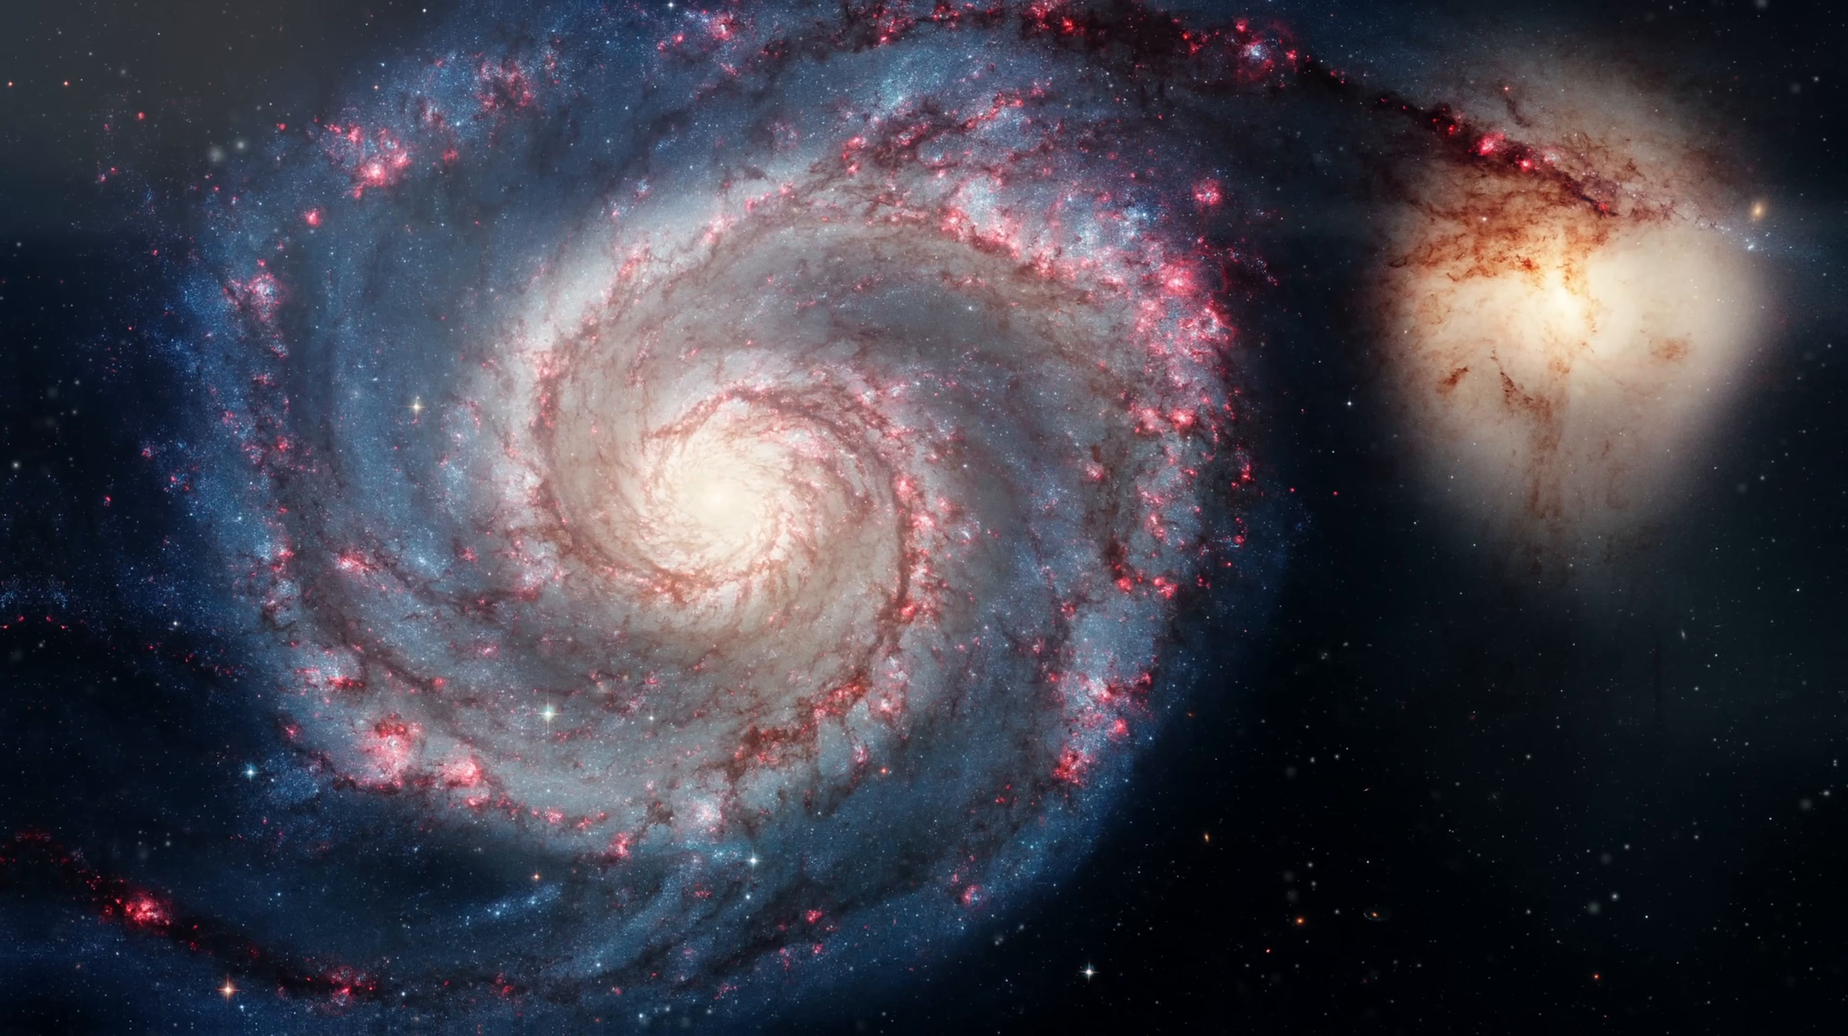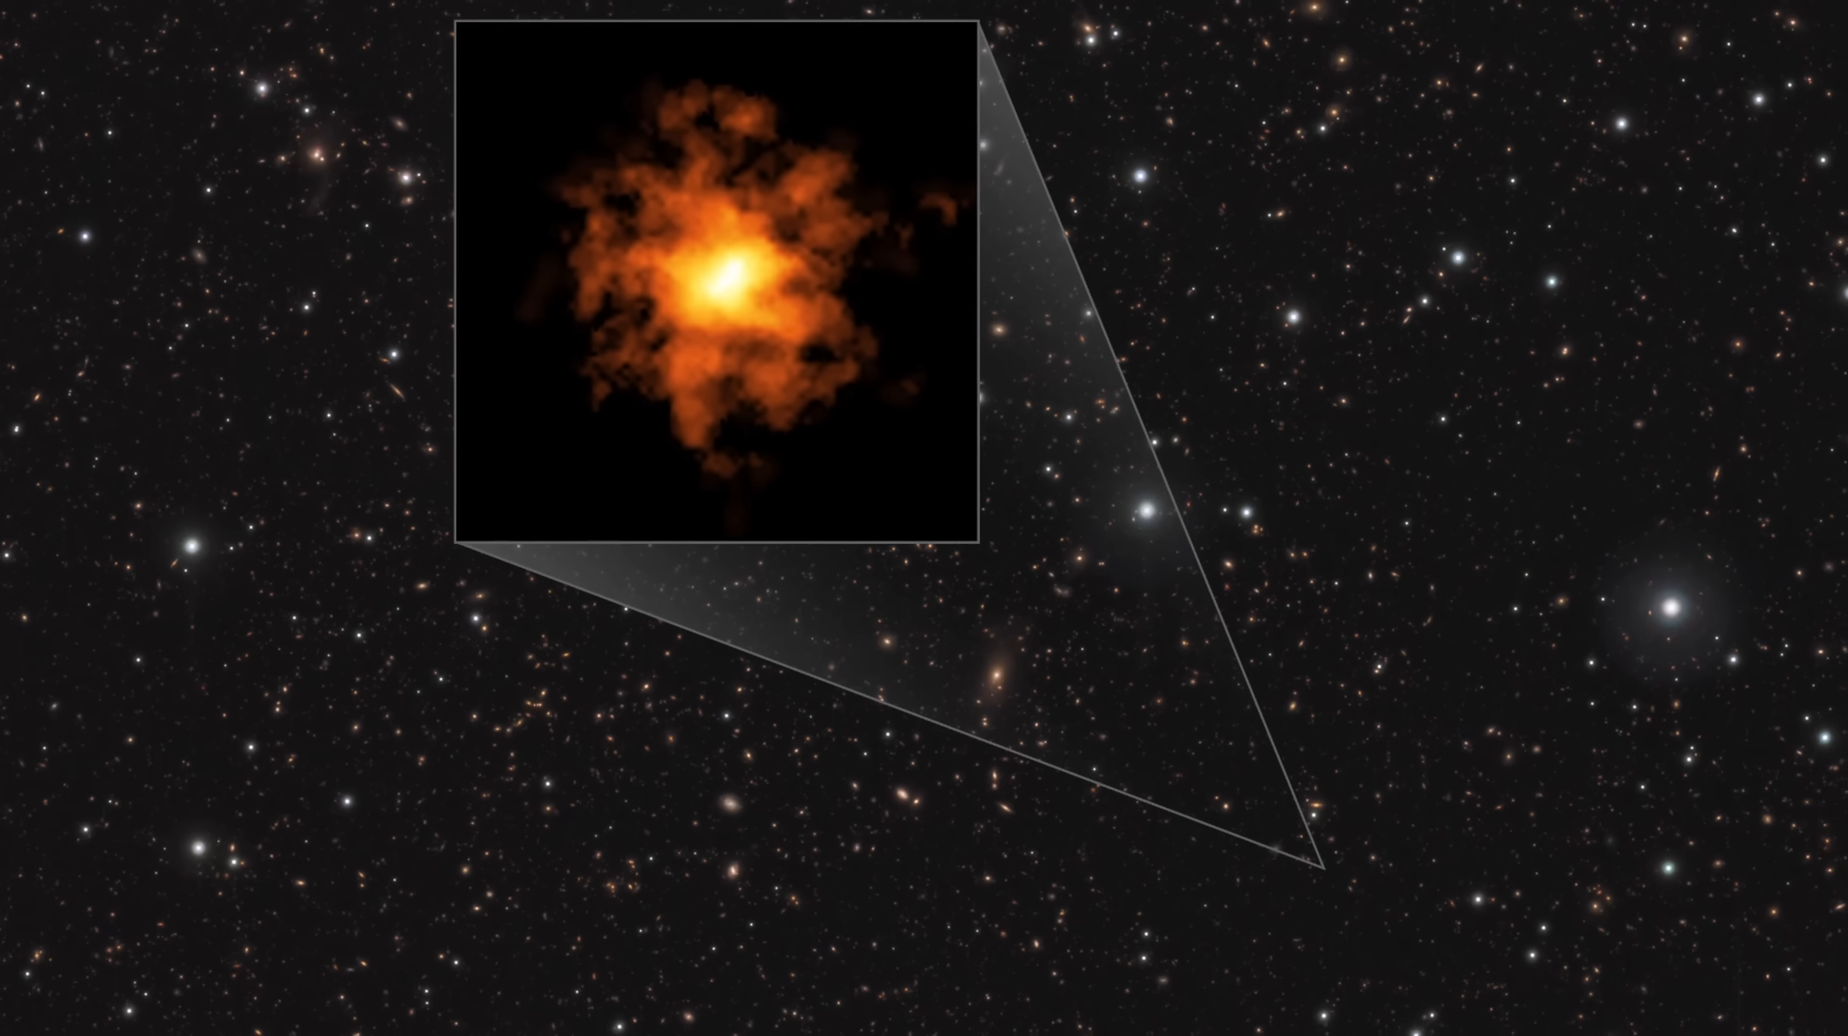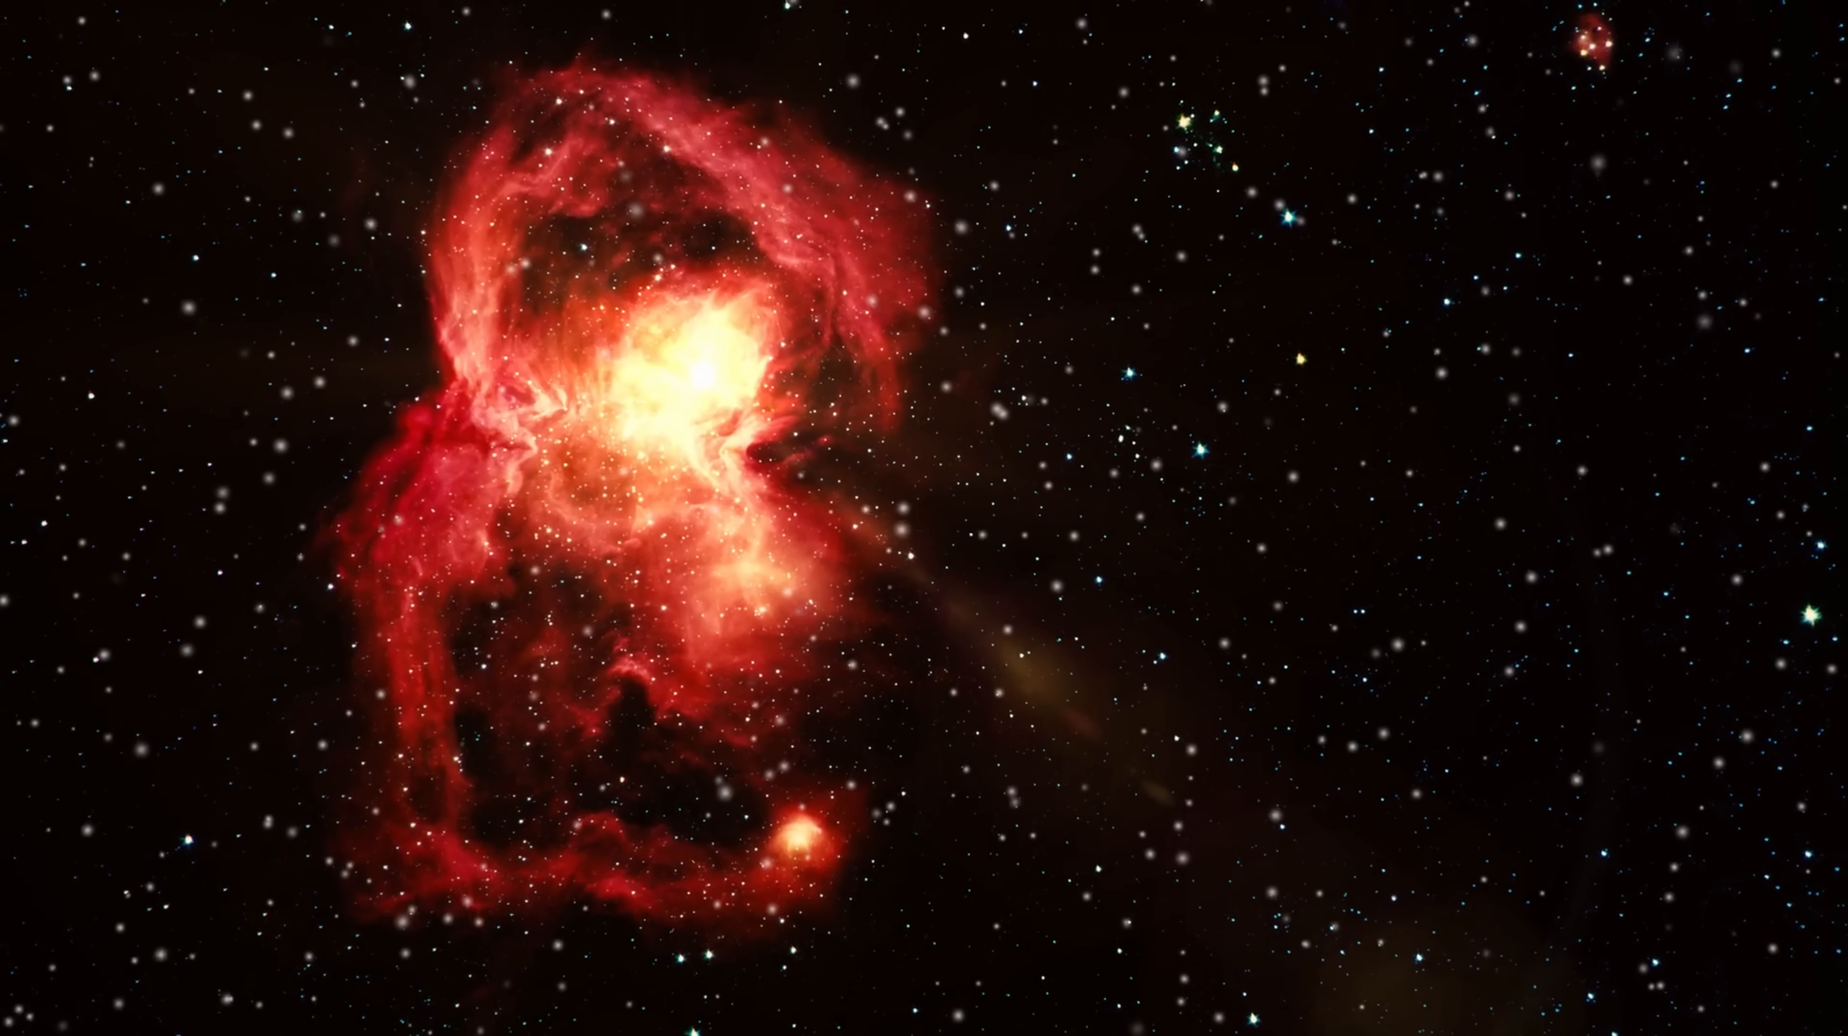However, there is maybe one explanation here that doesn't break any theories. This could technically be a colliding galaxy where two merging galaxies are essentially merging in a way that makes it look like a disk. Because a lot of the stuff here is hidden by all of this gas, and because this is also super far away, technically it could actually just be two merging galaxies. As a matter of fact, from observations of certain types of elements, there are definitely hints of some kind of a previous merger that has either just happened or has happened recently. But because of the distances, it's going to be very difficult to tell exactly what's happening until future observations with additional telescopes.